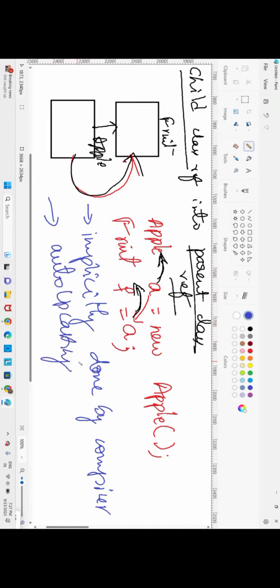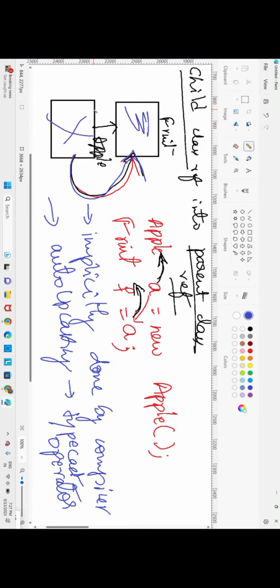And you can also do upcasting with the help of typecast operator. And here once the reference of apple is converted to fruit type, it is upcasted to fruit type. The control is here in the fruit class.